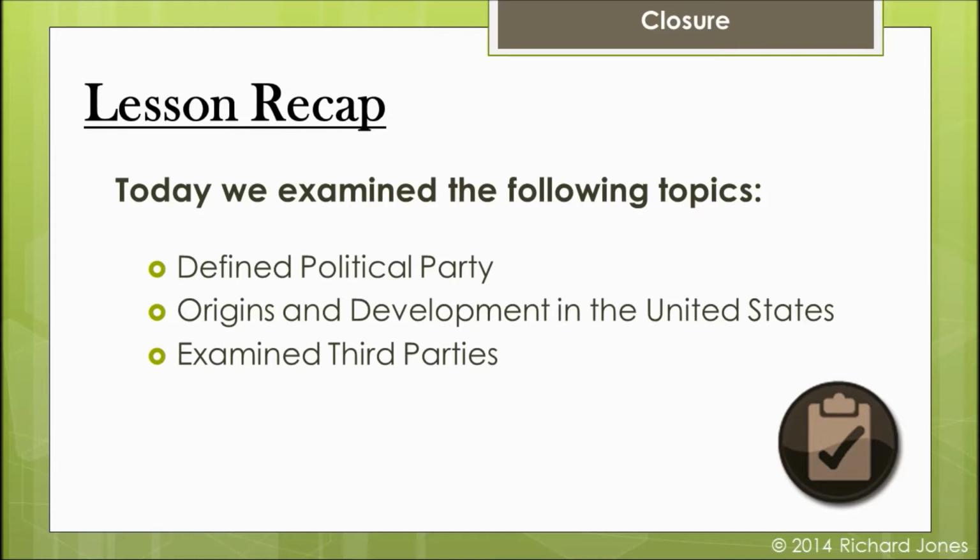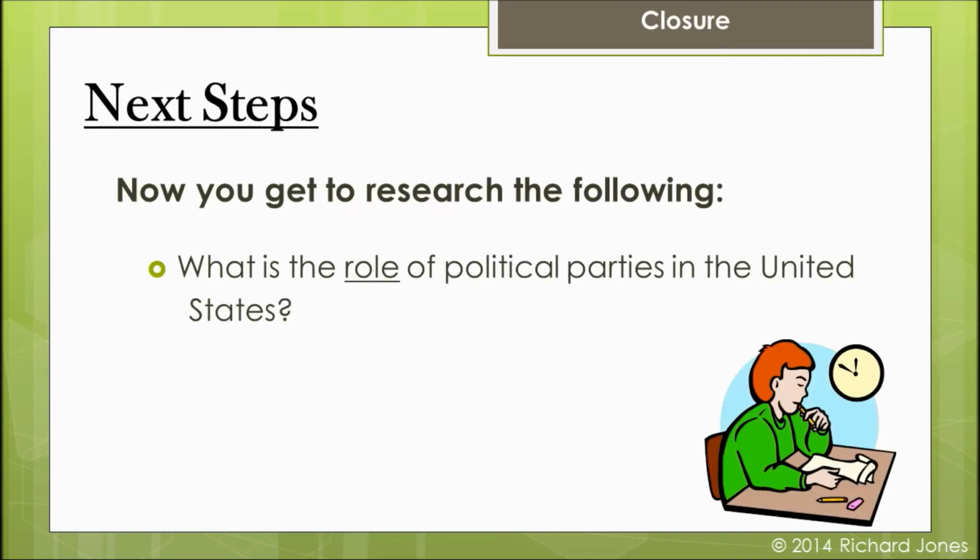We also looked at the origins of political parties and how they changed throughout our history, at least in this country. We started with the Federalists and the Democratic Republicans, and we end with the Democrats and the Republicans. And finally, we looked at third parties. These are smaller groups or less popular parties, I guess I can say, that exist in a two-party system. So while they're small, they do play some important parts in our politics.